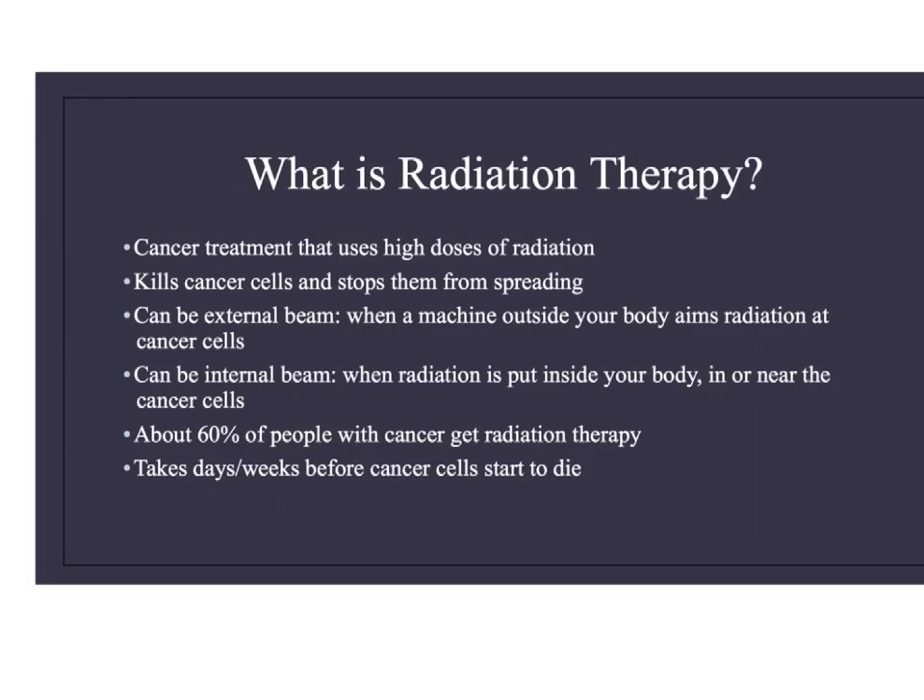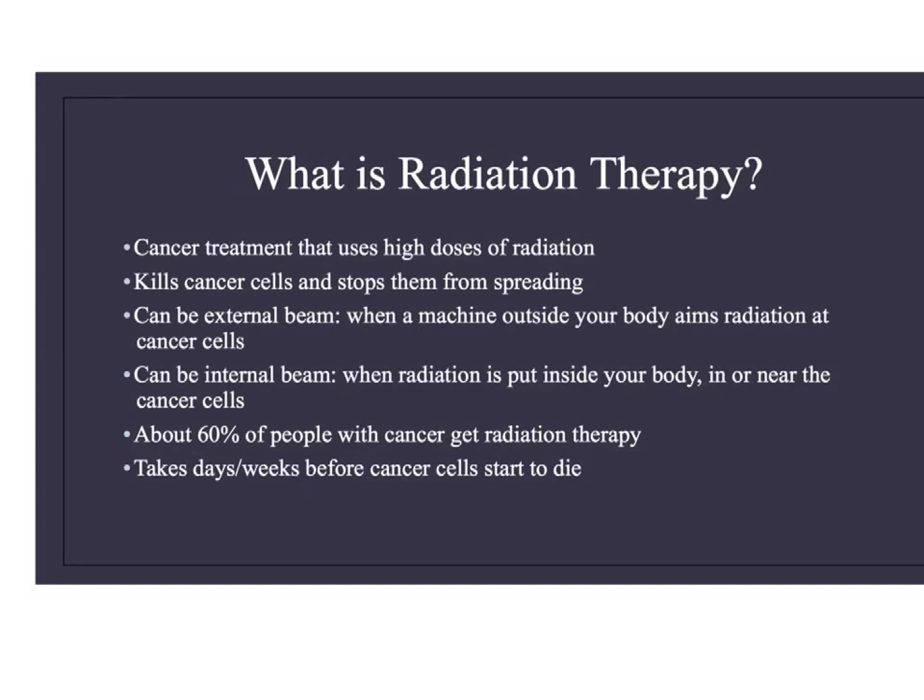What is radiation therapy? Radiation therapy is cancer treatment that uses high doses of radiation. It kills cancer cells and stops them from spreading. This can be external beam, when a machine outside your body aims radiation at the cancer cells. It can also be internal beam, when radiation is put inside your body, in or near the cancer cells.